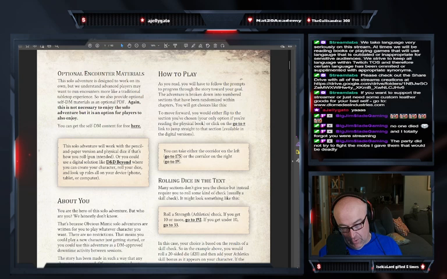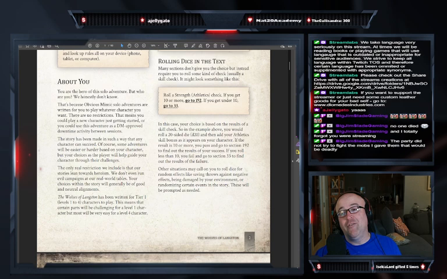Because I love choose your own adventures, and I would love to be able to read choose your own adventures on stream, but I'm not sure if any of them are in the commons. So I should look into that and see what I can figure out. But coming on Tuesday, we're going to be doing this and figure it out here.